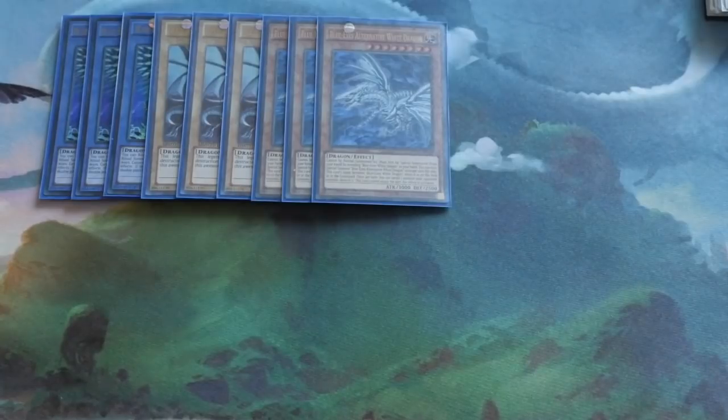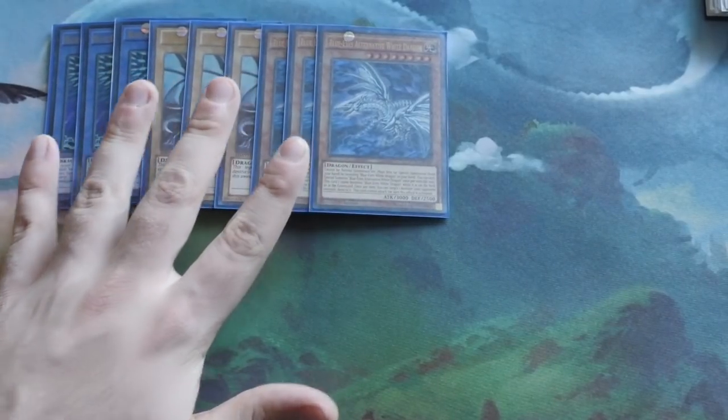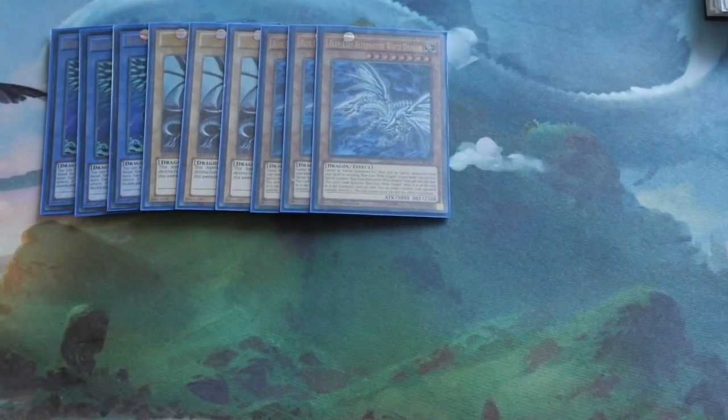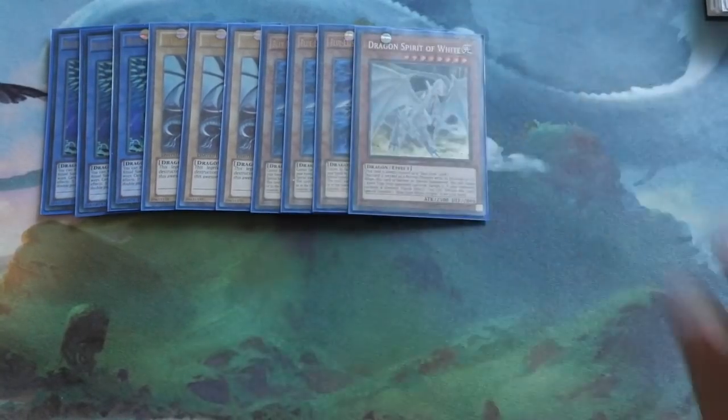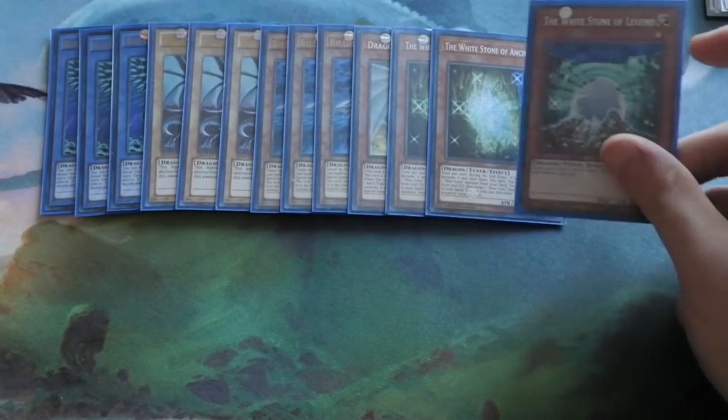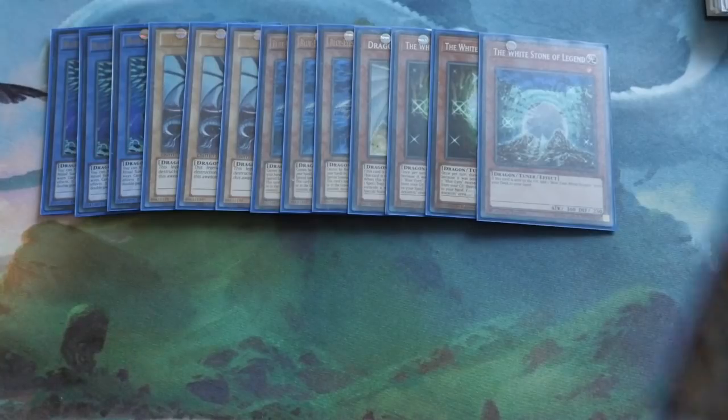Triple Blue Eyes Alternative. I have tried to make this build as budget as I possibly can, and I will take you through more cost, if you want to put more money into it, what you could do in your extra deck as well. We've then got the one Dragon Spirit of White, double White Stone of Ancient, and one White Stone of Legend, and one Sage with Eyes of Blue.